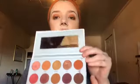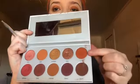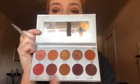Then we're going to take this even smaller brush that I've had for 5 million years, and we're going to mix some colors. We're going to mix Alert and Mugshot, I think is the one that I did. And we're just going to put that on the lower lash line. Give it a little bit of something. Tie it all together, you know?